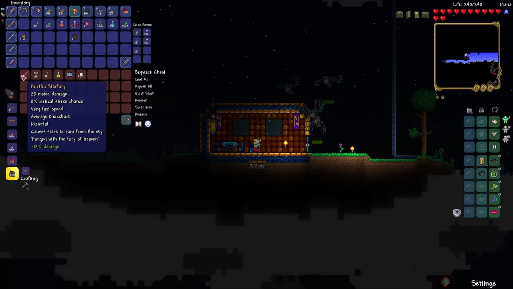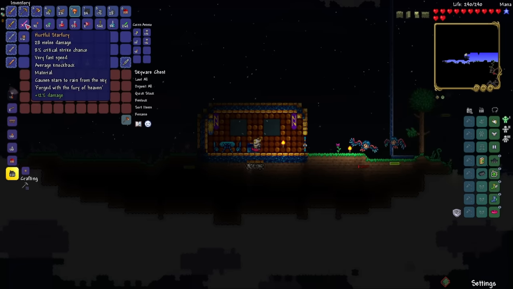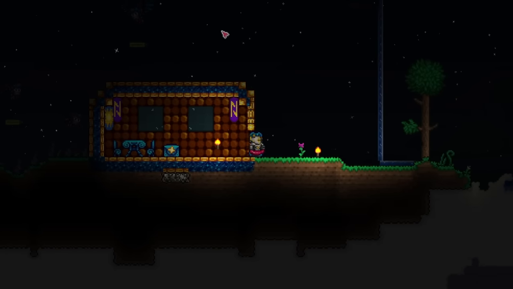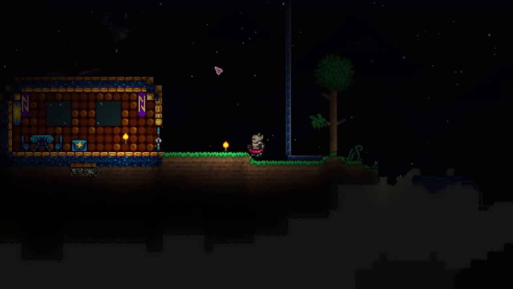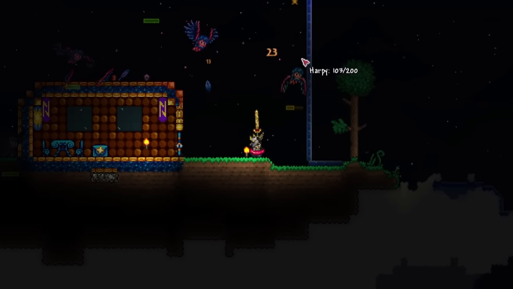Okay. Yes, let's go! First one, got the Star Fury. Now, this should spawn a shooting star, yeah? Wait, I shoot it instead of it falling from the sky? Okay, I'll take that. Oh my god. Okay, yeah, I definitely prefer shooting it forward instead of it falling down from the sky, because it just gives me a lot better accuracy.